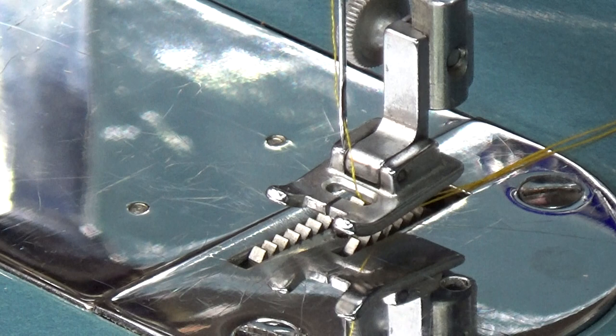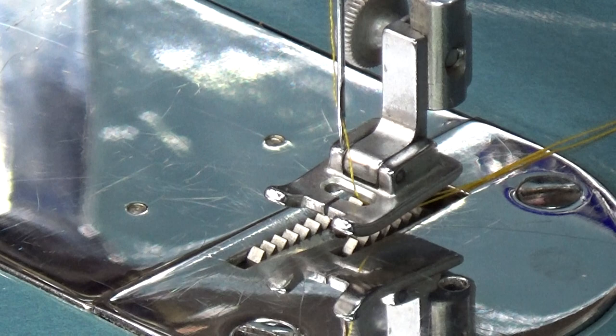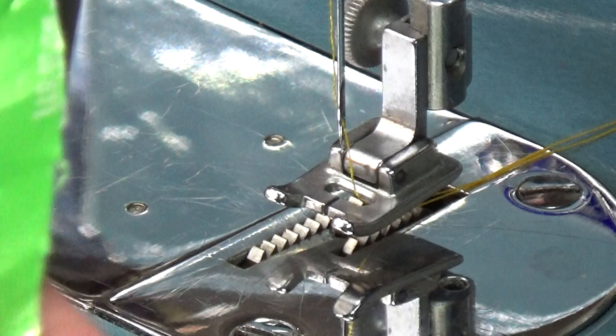There we go. I don't want that metal to extend beyond the rubber surface excessively, to ensure that the machine is protected. So what I have on the back now is this rubberized surface, so it'll slide over the feed dog safely and also ensure that the raceway is protected too. Okay, so that's in place.